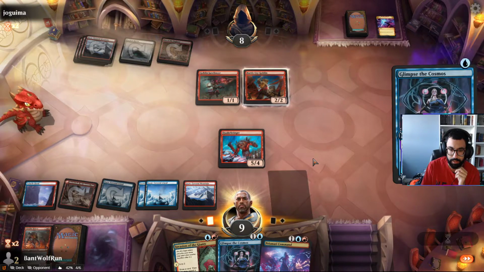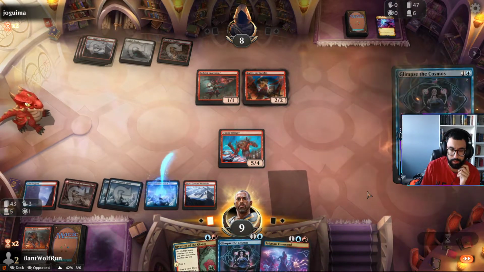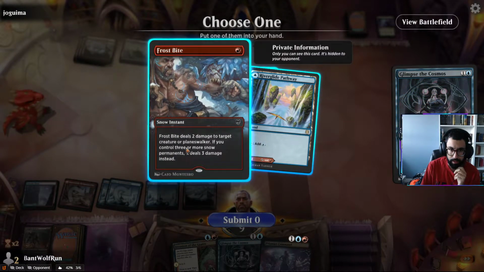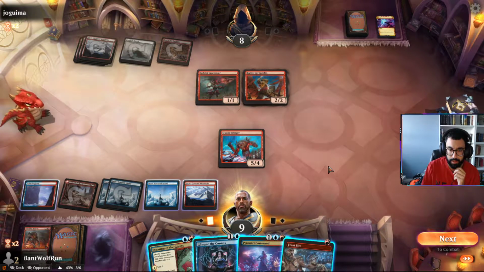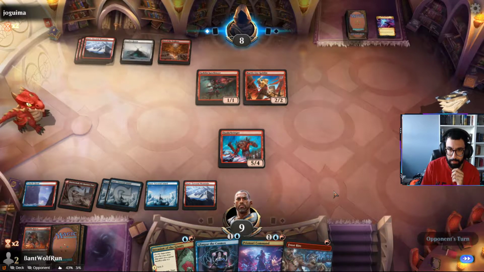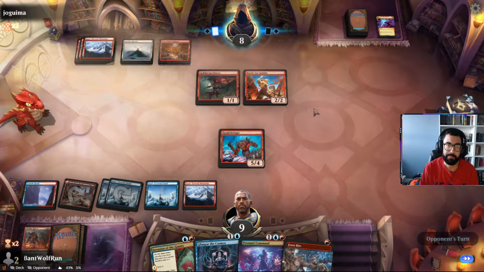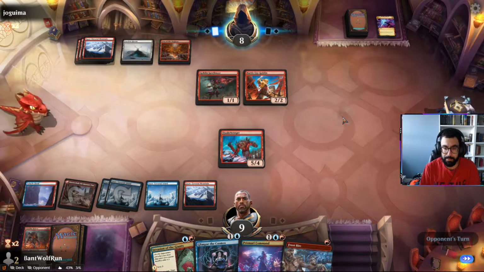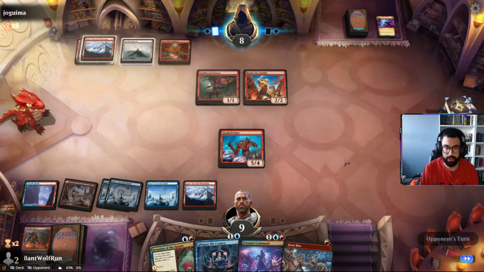Prismari's good. So I can cast this. That's also very good. So here, I could get them to pump mana into it. So what I'm going to do is this, 2 damage, plus a treasure token.